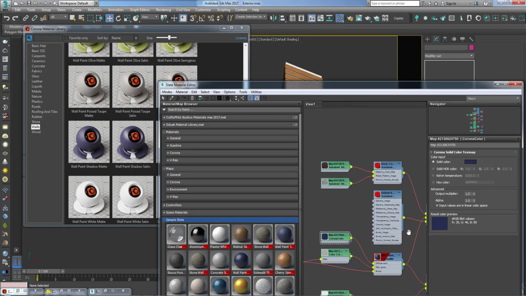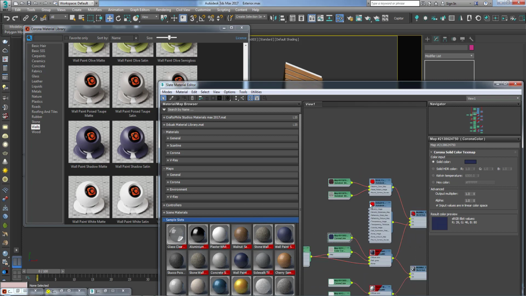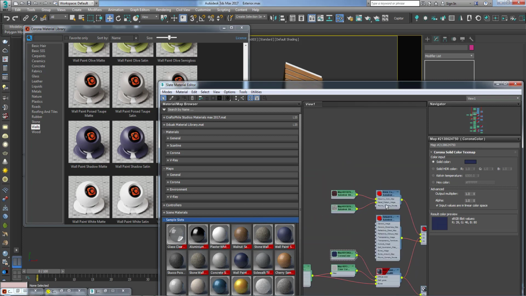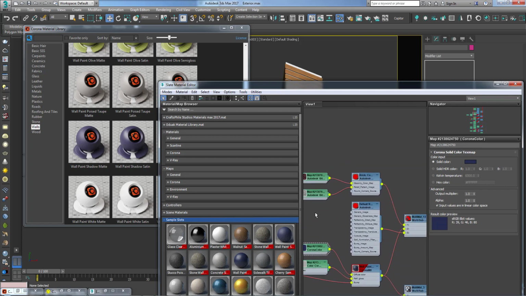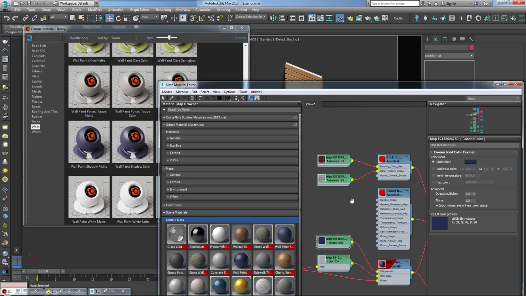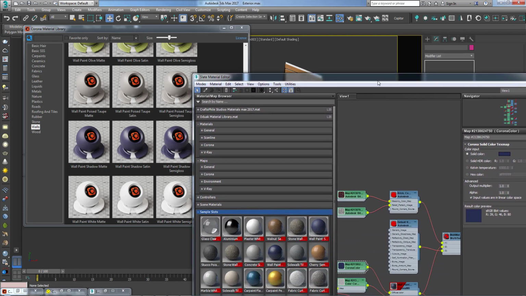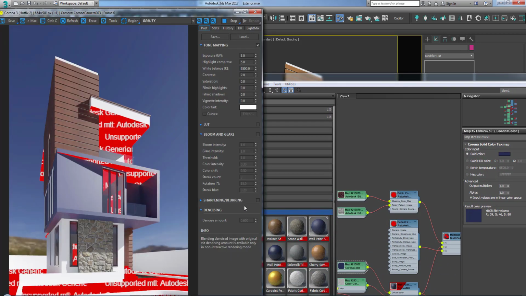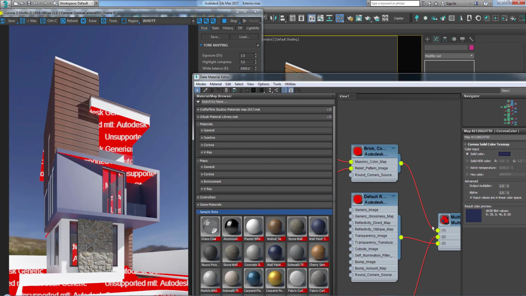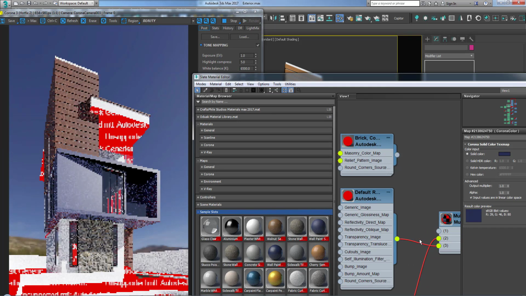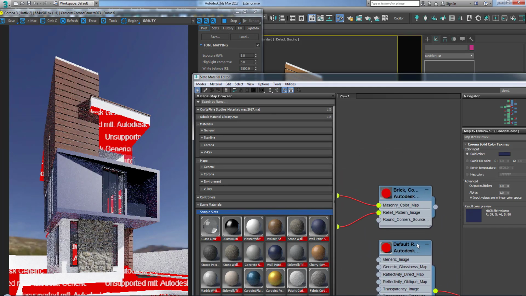So what are we going to do? We actually have many materials there. We have three. The one with the wood, how will I know which one it is? The best way for me is to drag this out. Oops, that is the one with the wood.